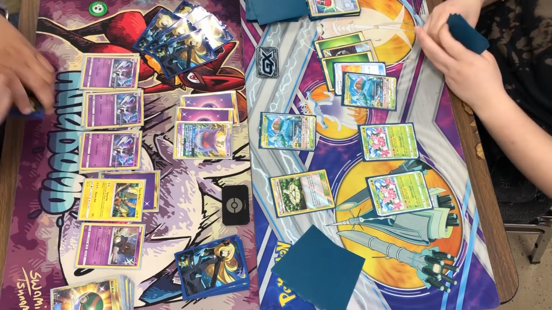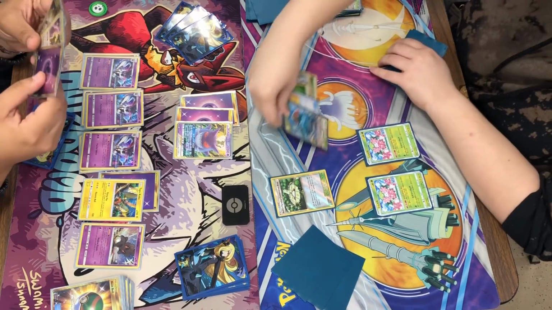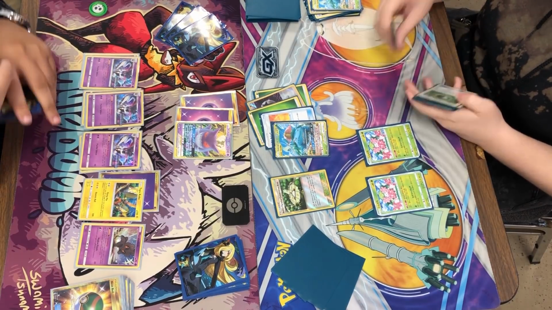I'm always attaching an energy to Tapu Koko. It looks like we have enough. We have probably more than enough there to take a knockout. I'm attaching to Tapu Koko in case she ever plays down that Absol and then makes it harder for me to retreat. I want to at least always have a retreat option, which is why I'm attaching the energy to Tapu Koko.